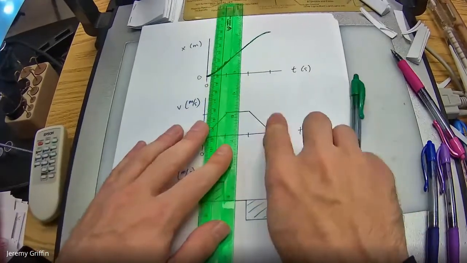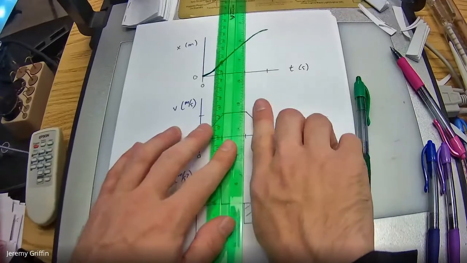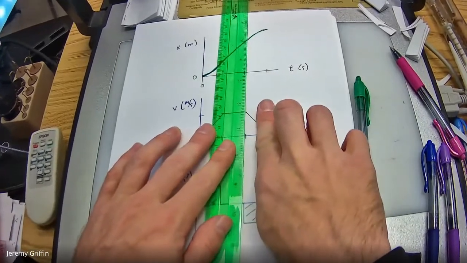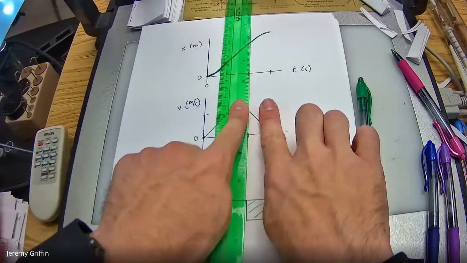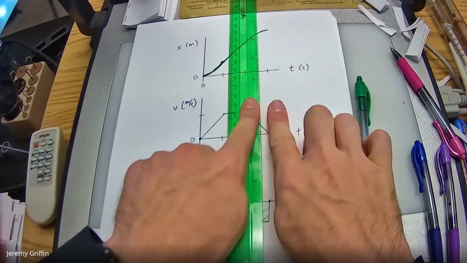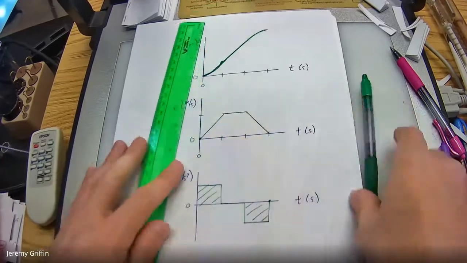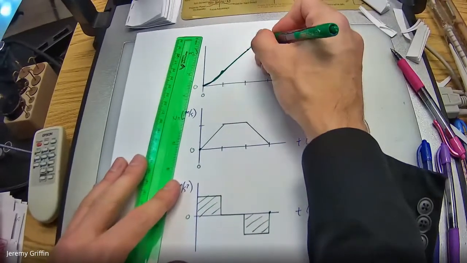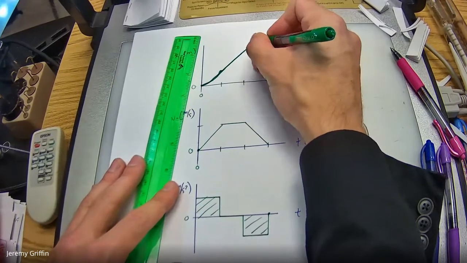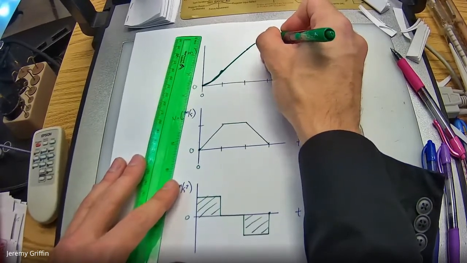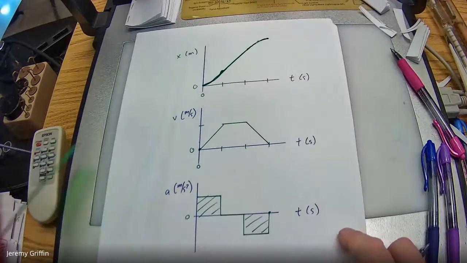If you break up the last second into two half seconds, it looks like the car was gaining a good amount of distance during that first little segment. And then during the very last half second, it picked up a little bit of distance, but not very much because it was slowed down. That's why from here to here, it picks up a lot of distance, and then during this last half second, not as much. So it's going to bend down. Yeah, that is a piece of a parabola. There you go. That's x versus t.